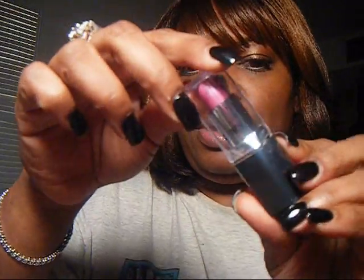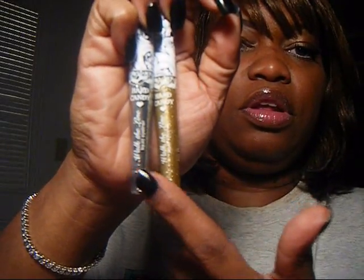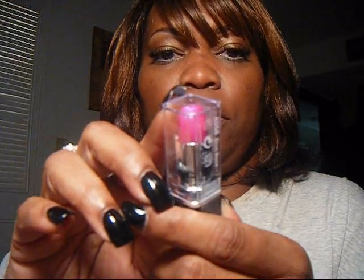From Walmart, I got NYC New York Color lipstick in Flirty — pink is one of my favorite colors. I also got two Hard Candy glitter liners, one in silver and one in gold — really pretty. From QVC, I picked up NYC lipstick in Blue Rose. I haven't even broken the seal yet, but it's a gorgeous fuchsia pink.